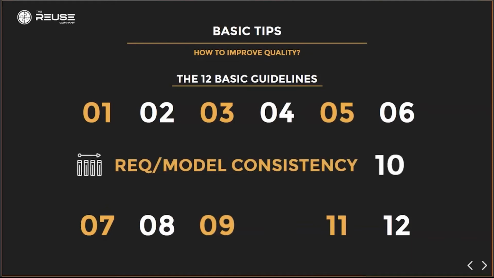So requirements model consistency. Of course, we want the models to resemble the actual structure, either architectural, behavioral, and so forth, which has been defined in the previous requirements. We must be able to trace or to link between the model elements and the requirements that led to them, because if not, as we were mentioning previously in the traceability part, if there's any issue detected on a component, we need to trace back to the need or to the requirements that led to that component, okay?